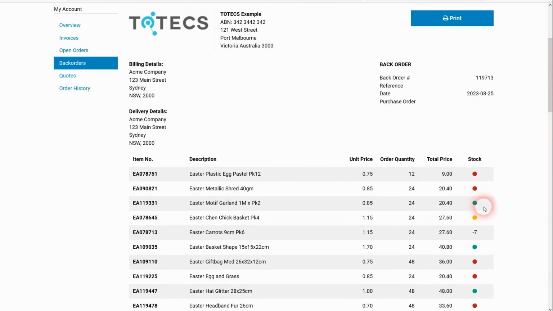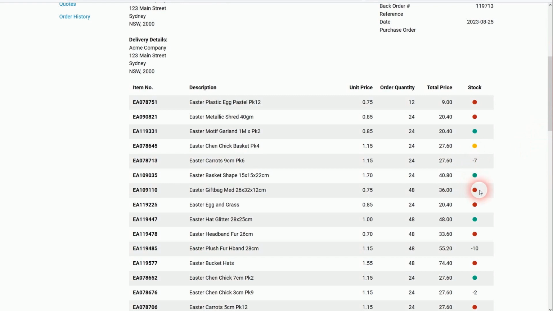So this is a fusion between e-commerce data that we've got stored in the TOTECS e-commerce platform, as well as business data that is being stored in a separate accounting or enterprise resource planning system being fused together. There is a choice on how this can be configured, such as if it should show the actual physical stock amounts. That may not want to be shown, so instead there is the ability to show the stock indicators instead. But typically you're going to show either stock level indicators or stock quantity amounts for each of those products.